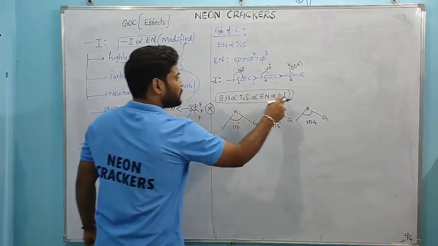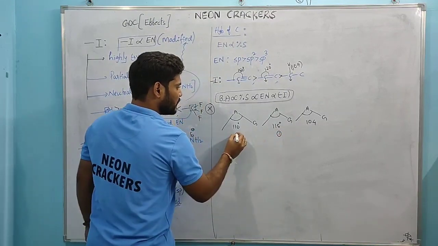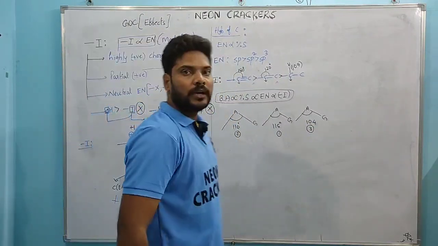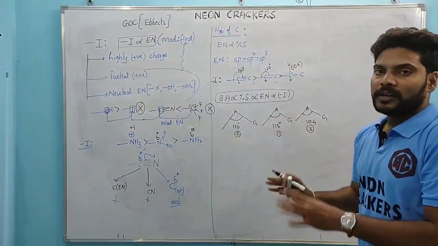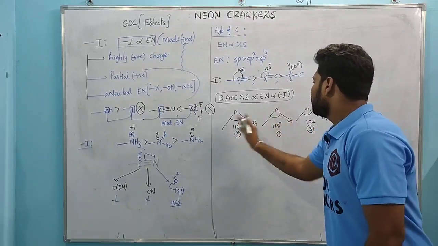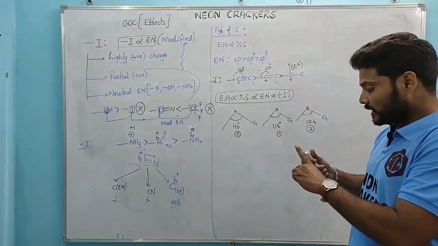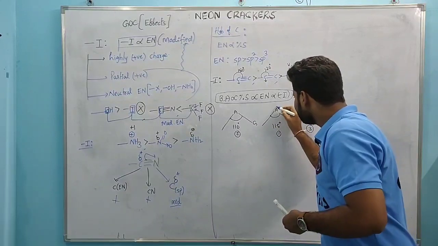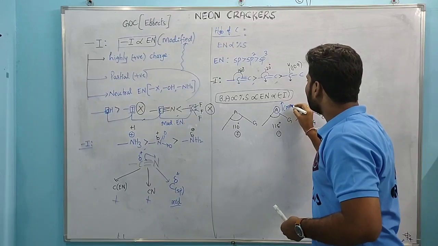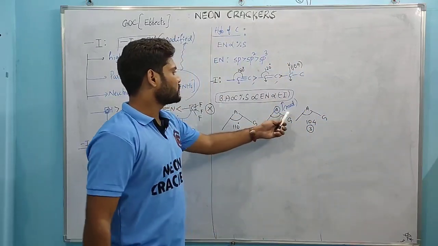So bond angle is directly proportional to minus I. Which has more minus I? The middle one has more, then the next one, then this one. So this is the logic of the bond angle concept. S character is increased slightly with more bond angle between these two. More S character means more electronegative, and this is the element connected to the organic substance. That electronegativity is called modified electronegativity. Modified electronegativity is more, so it has a stronger minus I.